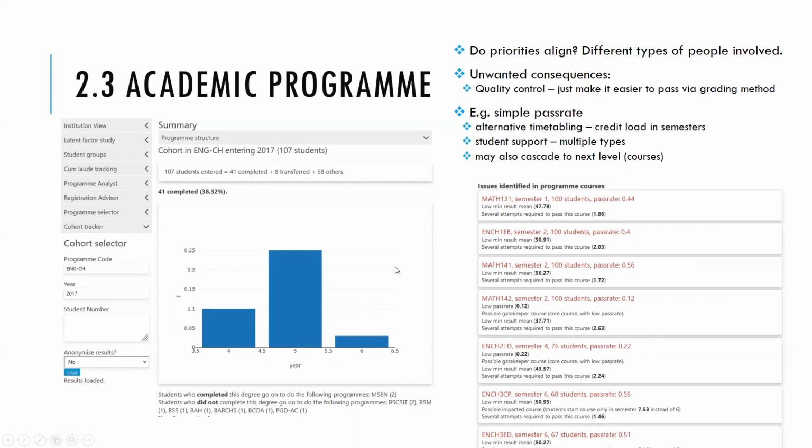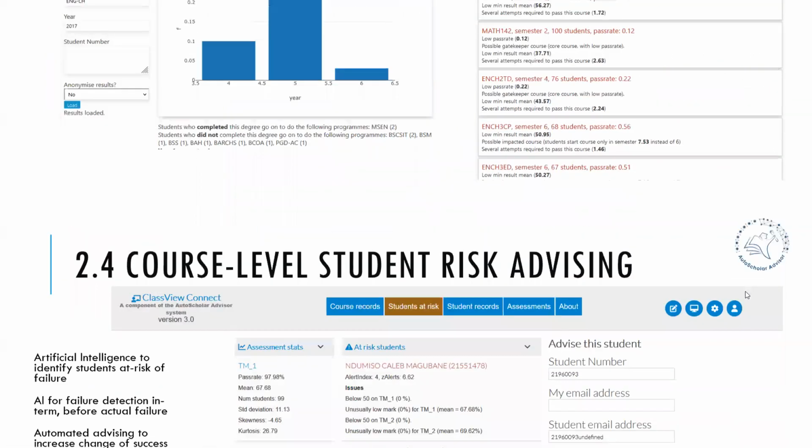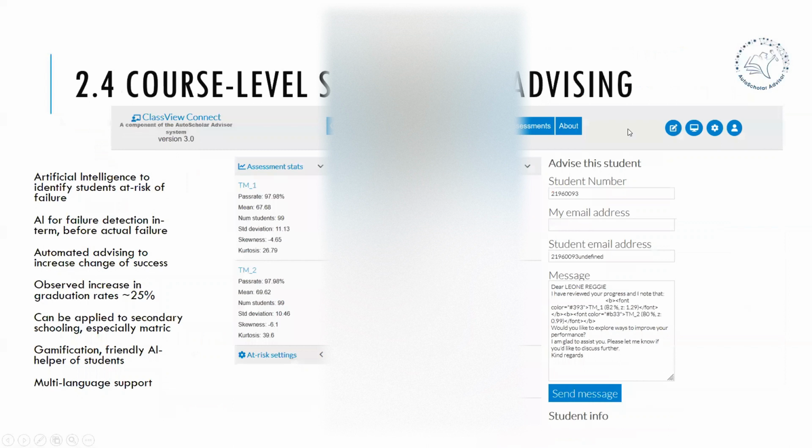And furthermore, we can drill further into the academic program level to look at the individual coursework. So which courses have the lowest pass rates? And that may help us understand how students are taking more time to graduate from this program. So we can cross the various scales, from the whole institution to the individual academic program to individual coursework, and then also to individual students.